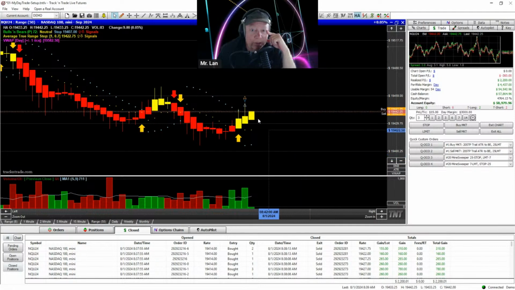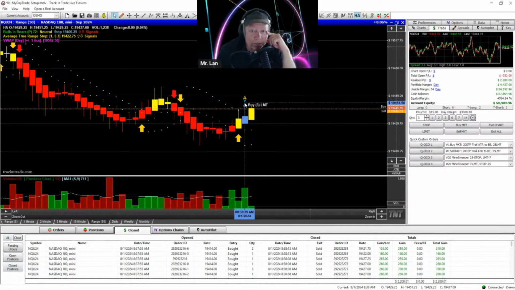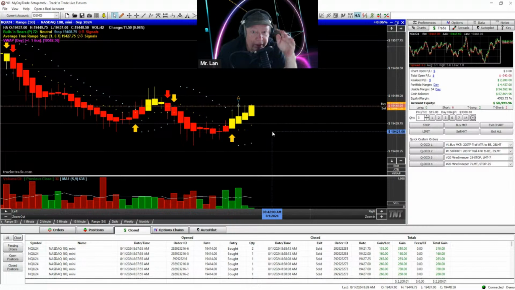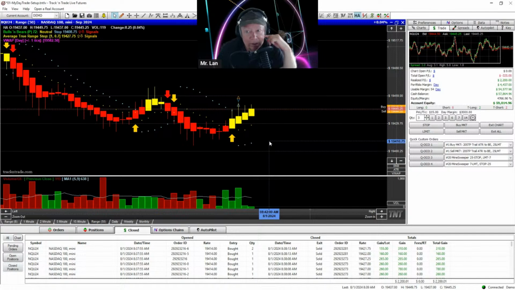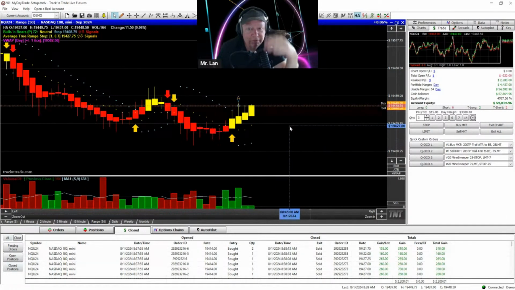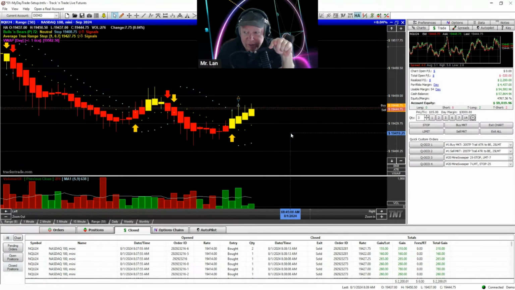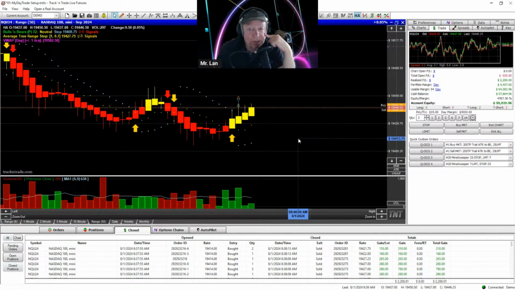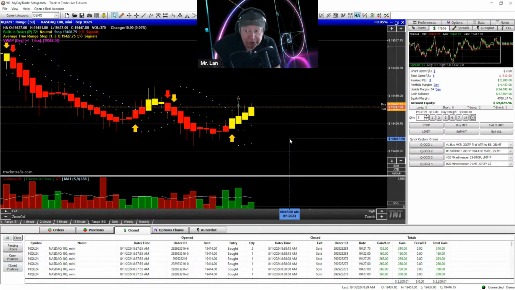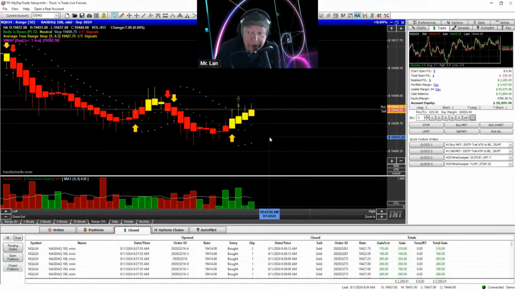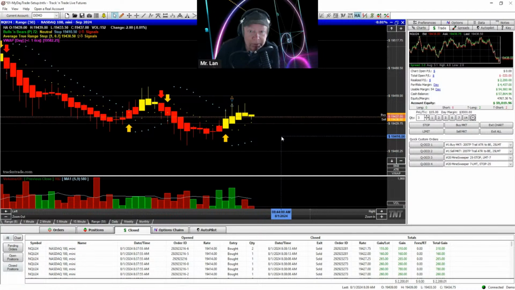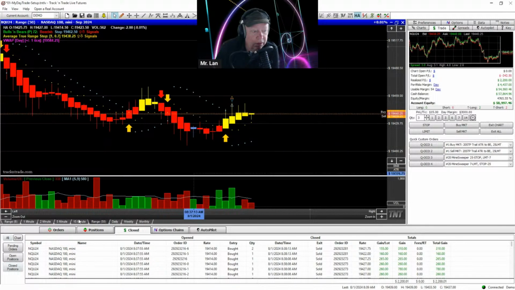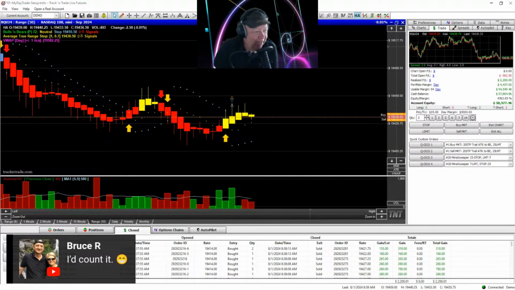I'm putting it just above the high of the internal, the next bar higher by the distance of the spread. So just outside the spread. So it has to break it, get the spread up there to take the short position. And then it only has to flush back down. We got it set to 7. Flush back down 7 ticks, or push through to 25. If we push through to 25 ticks, then we lose. But it seems to pull back at least 7. Bruce is like, I'd count it.